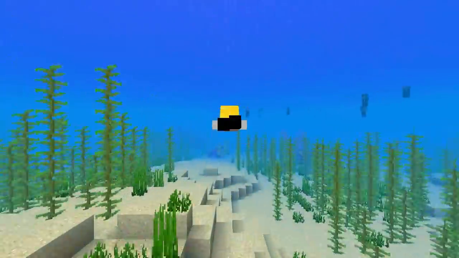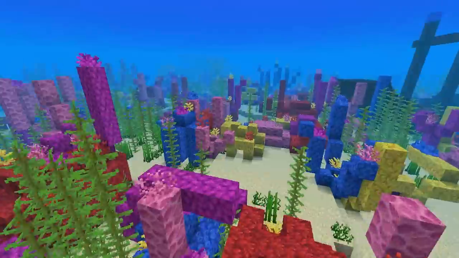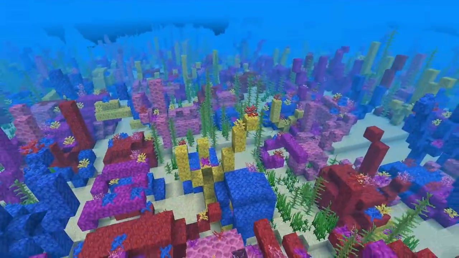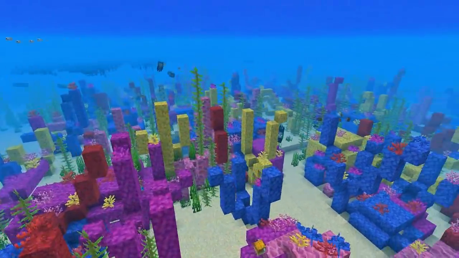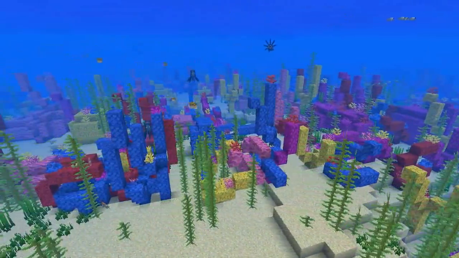So the first feature that I missed in a previous snapshot is the addition of coral reefs, which is basically a coral biome that's been added to generate underwater, and they look like this. Now, they go on for quite a long time, but they are extremely rare and difficult to find, so if you do come across a coral reef biome, then let me know in the comments below, because they are quite hard to find. It took me a while to find this biome, man.